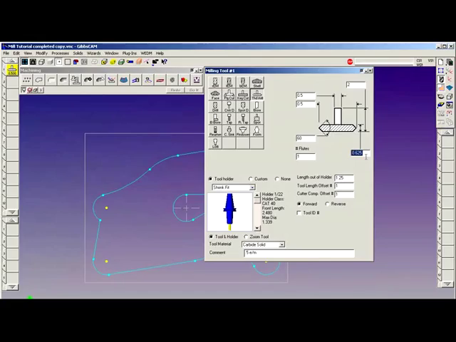Cutter thickness requires a little bit of a calculation to get it to render correctly. For example, if I was cutting a 1" 8 thread in a thread mill operation, I would define the cutter thickness as the pitch of the thread. This way, when I rendered it, I would get a correct representation of the machining. To calculate this, you simply divide 1" by the number of threads. In this case, 8. Hit the equal sign, and we get 125 thousandths thickness.